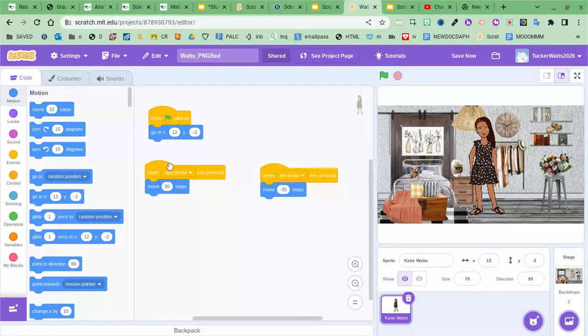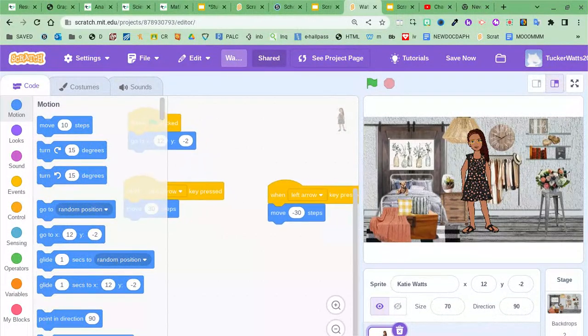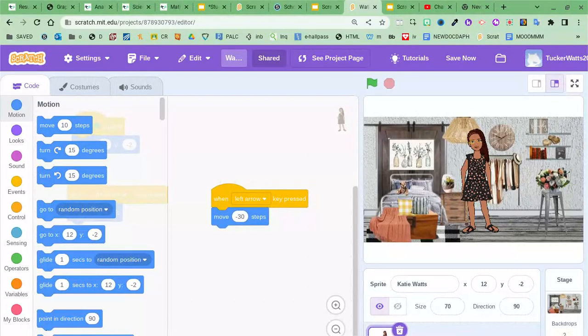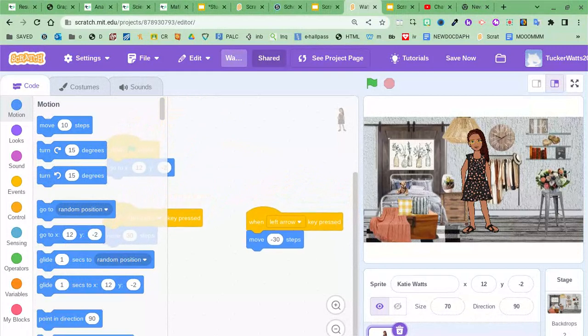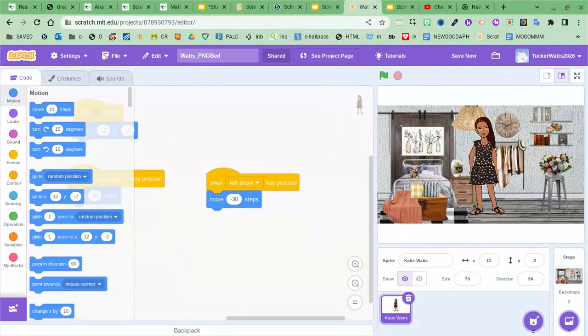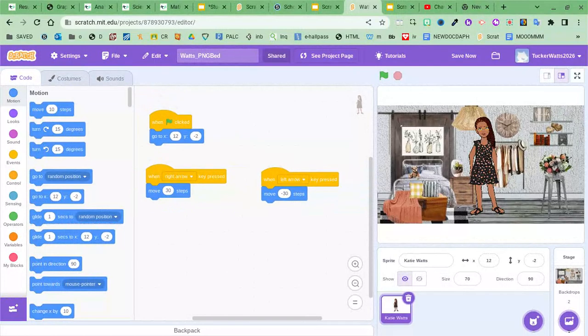So at the end of this step, you should now have 3 events: the original starting position, the right arrow and left arrow events. Trying to make this bigger for you to see. Right and left. And your choice of steps: positive for right and steps negative for left. And that's where you should be currently. Okay. So make sure you have those events on your screen.